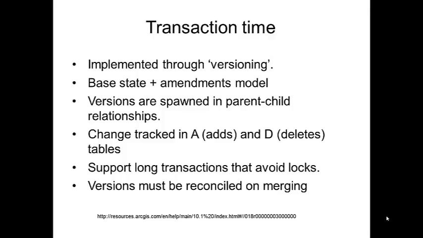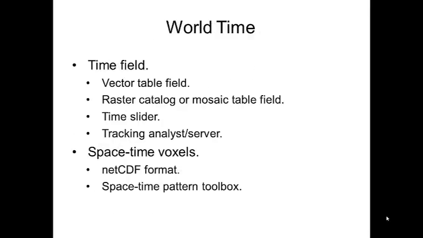And then GIS has this thing, I'm not going to go into great details about it, called long transactions, whereby you maybe want to do a lot of work on a certain subset of data and then merge it back into the system. So the transaction time in ArcGIS is also linked to managing these long transactions, which avoid system locks through the system, and then you have to merge your versions back together again. Look that up. I'm not going to go into great details on versioning in ArcGIS.